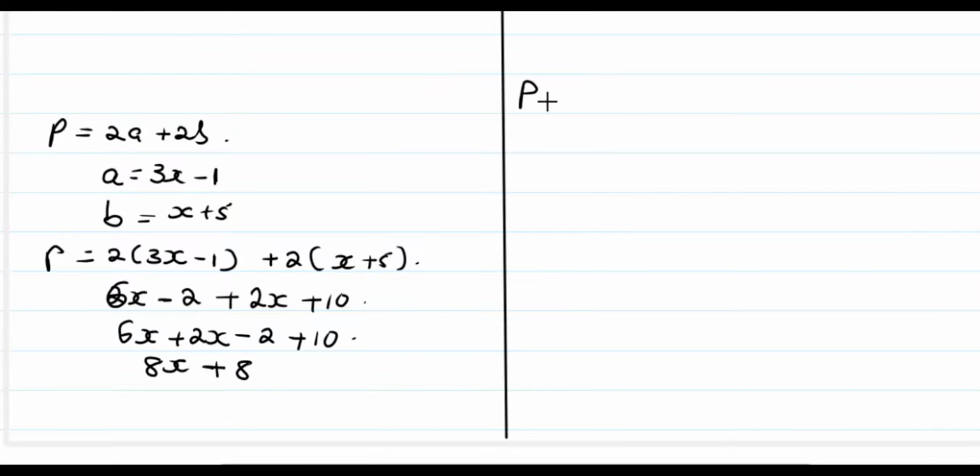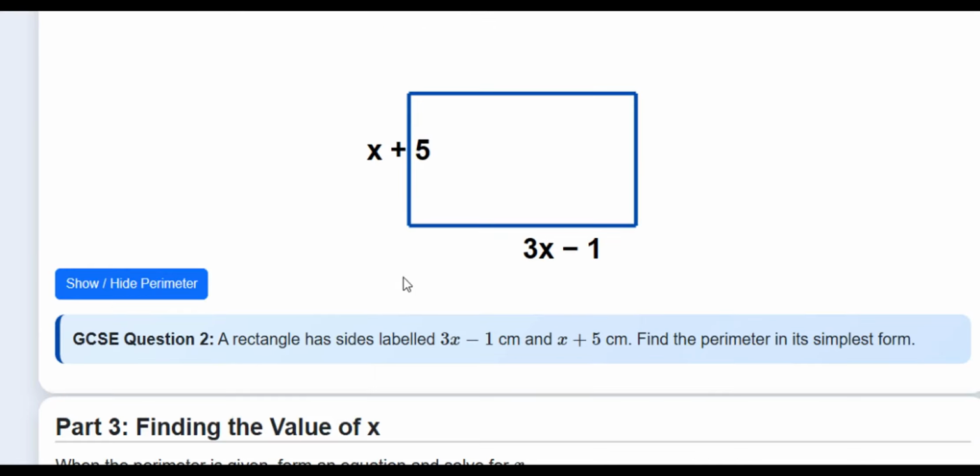So now we have the perimeter P as 8x plus 8. But we are also taught to write it in the simplest form possible. So in this case, I can just say the perimeter P is equal to, you see this 8 and this 8, they are common on both sides. So I can put it outside, and then in brackets I say x, such that x multiplied by this 8 will be 8x, then plus 1, such that 8 multiplied by 1 will be 8. So this now becomes the perimeter of that rectangle here.